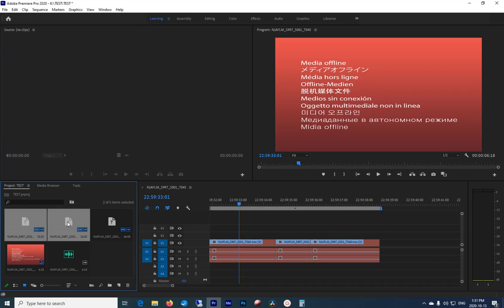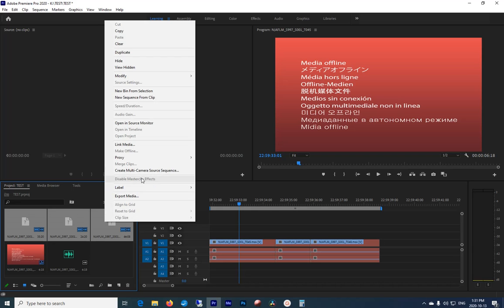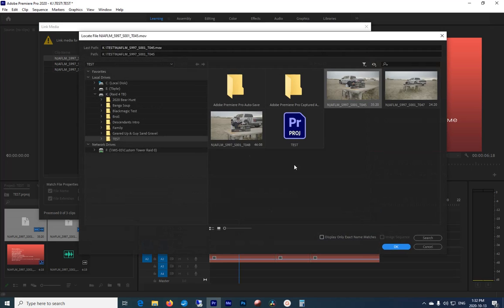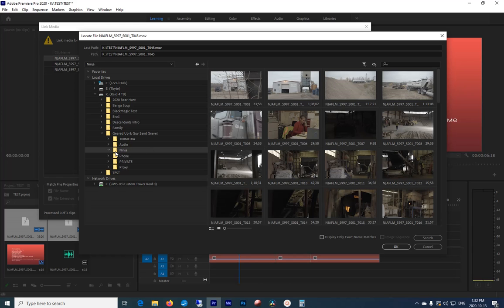There are various different ways of doing this. I'm just pressing Control and left click. Now I'm going to right click, and I'm going to link the media back. Now it's sending me to the proxy files, which we don't want. So we're going to locate the raw files. If you watched the first tutorial, this will probably look familiar to you because they are located on this Ninja Flame. The easiest way to do it is just to click on the folder and let it search.